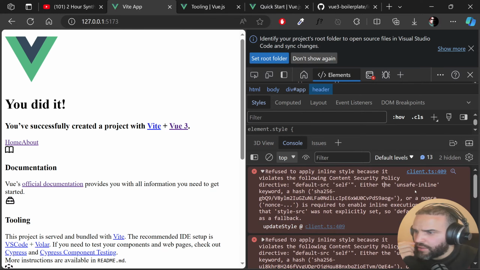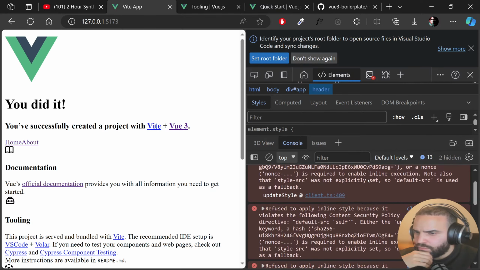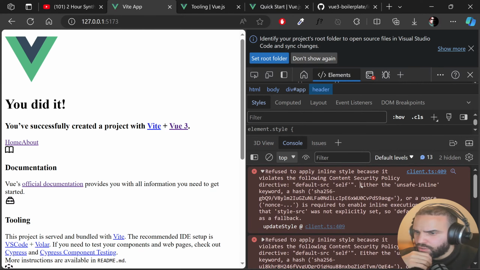Either the unsafe inline is required to enable inline execution. You son of a gun, man.